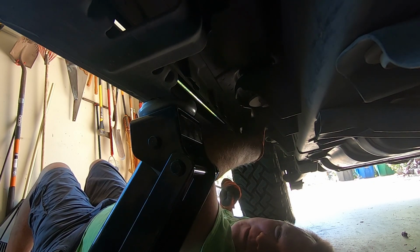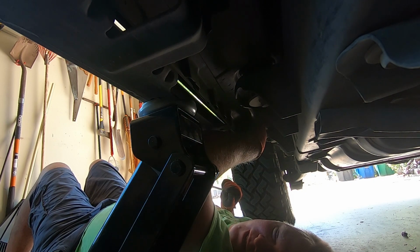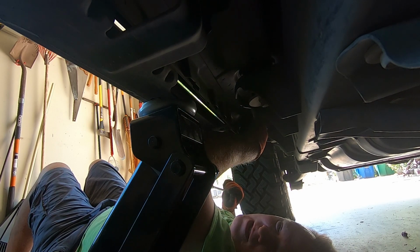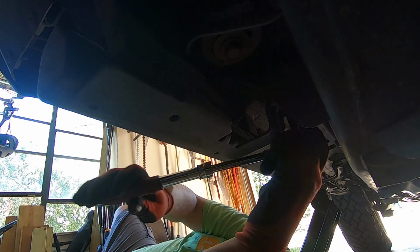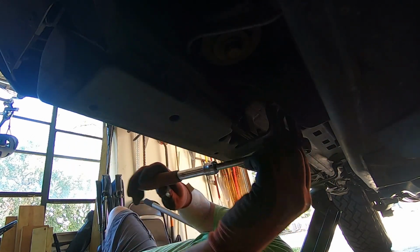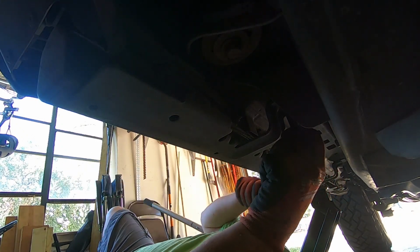Not a bad idea to wear eye protection when you're doing this, just so crap from the rust and dirt and whatever doesn't fall on your face. I'm, of course, not following that protocol very well. There we go. Now, once these are off, we're going to end up having to take these off to mount the new rails. I think those are 18s. But first things first.